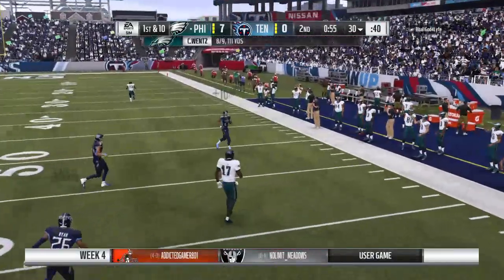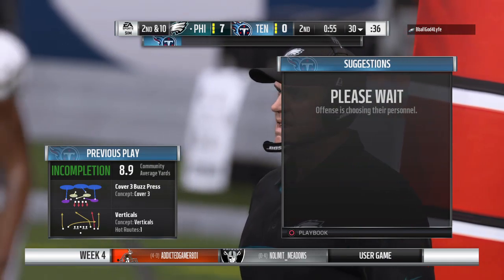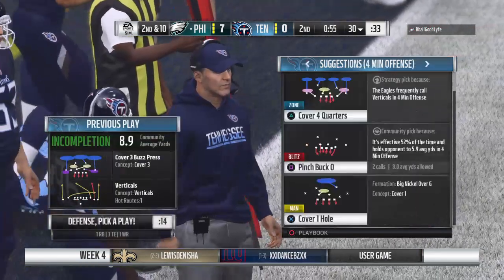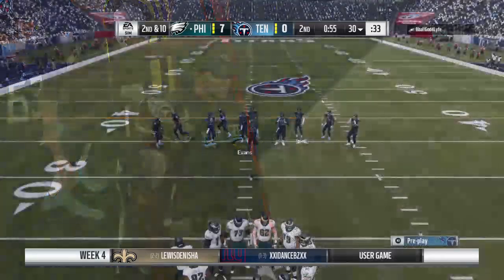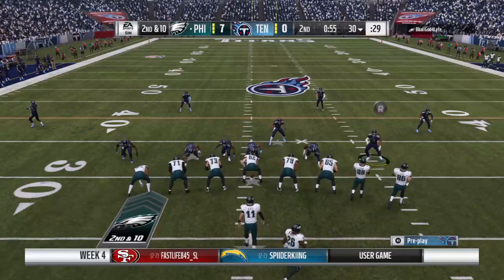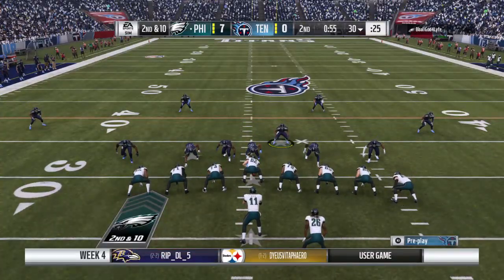Wentz. And his throw is incomplete. Alshon Jeffrey, the intended receiver. And now it's second down. Defensively, celebration time because they finally forced an incompletion. He was perfect throwing the ball to that point. Yeah, but from his viewpoint, they didn't force the incompletion. He just missed. That's how hot he is right now, and that's how he wants to continue to throw the ball.